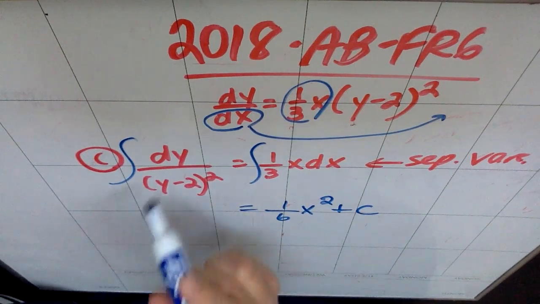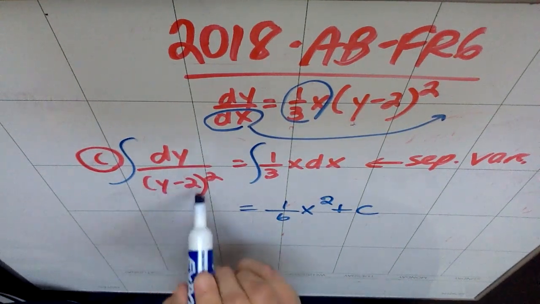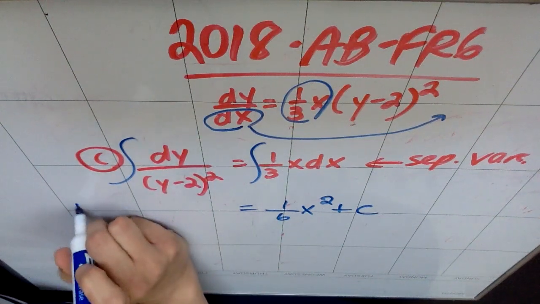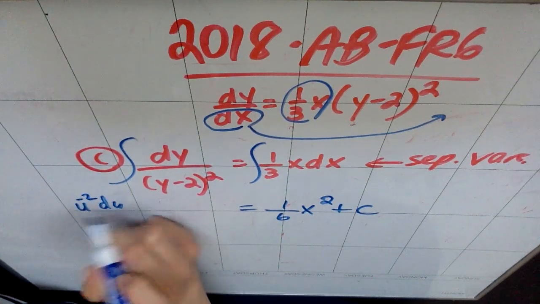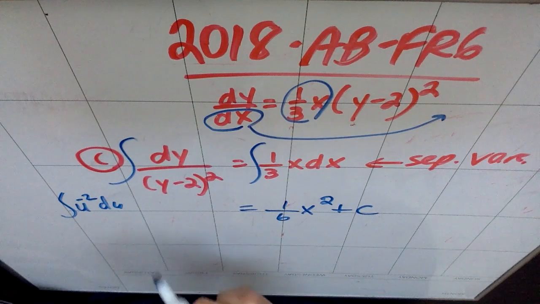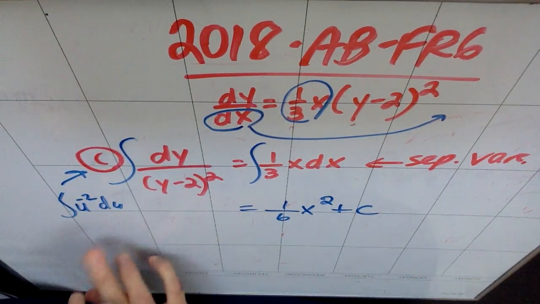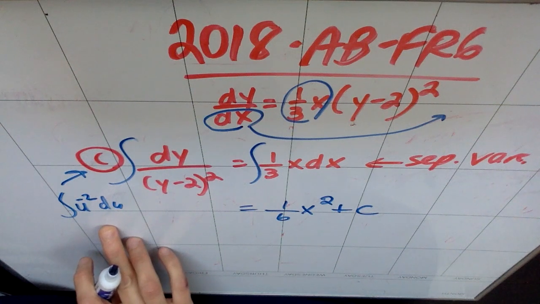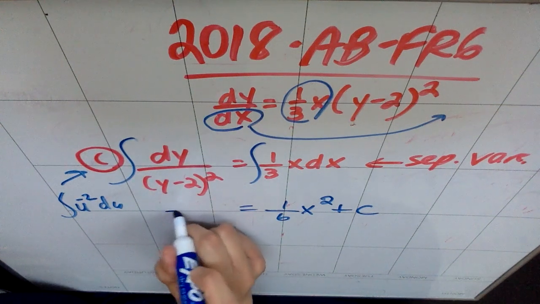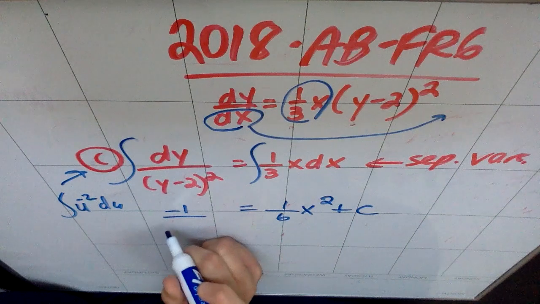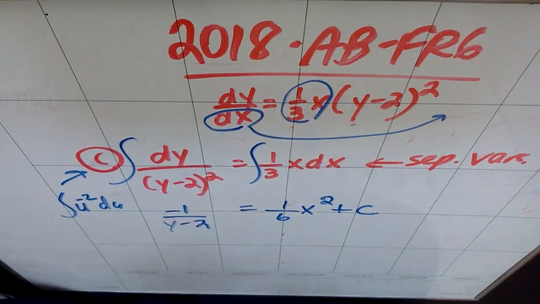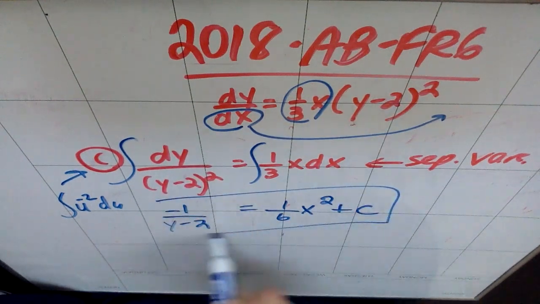When I integrate this guy, it's u sub. Your u is y minus 2, so you're actually integrating u to the negative second du, right? That's what you're integrating. If you don't need to write it as u sub, great, don't, it's fine. When you up the power by 1, you get u to the negative first, and you divide by that power. And so what's going to end up happening is you're going to get a negative 1 over u, which in this case is y minus 2. So this is the next piece I get to.